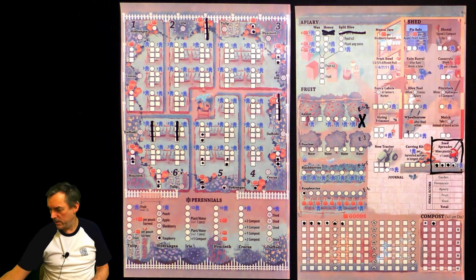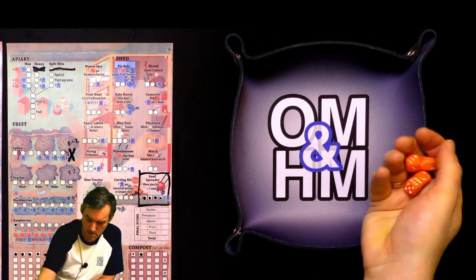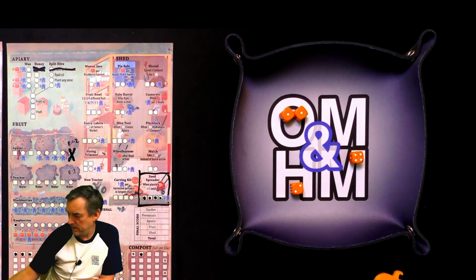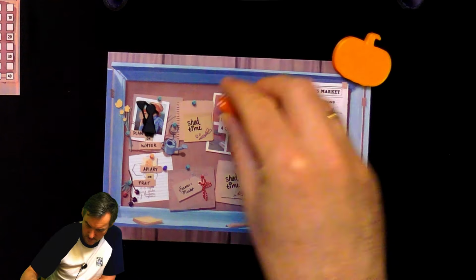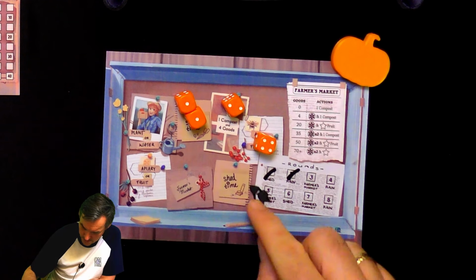Okay, so we are the first player this time. So we roll. 2 1s, a 2 and a 4. If we put them onto the rondelle. Move Edith round to there.